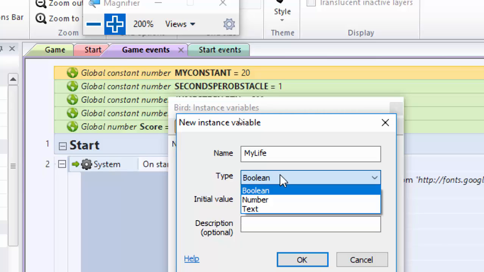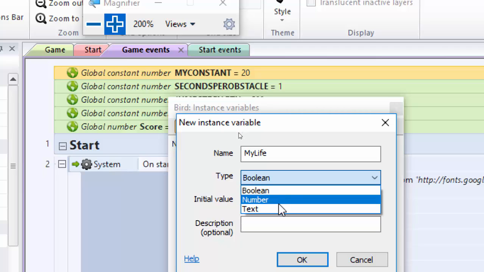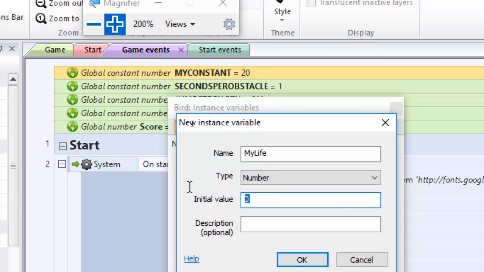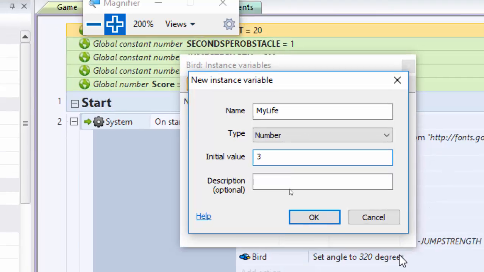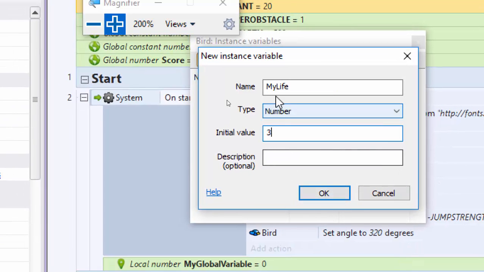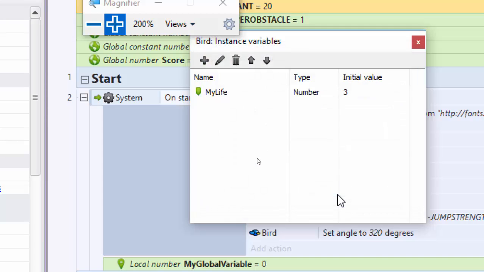It is a data type that tells you that your variable is either true or false, either 0 or 1. So now I am selecting that zero number, and then I am making it 3. The initial value of my life is 3. It means I am giving chances only to 3. So now click on OK.